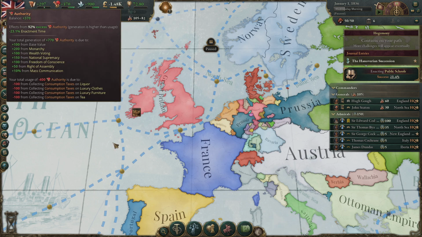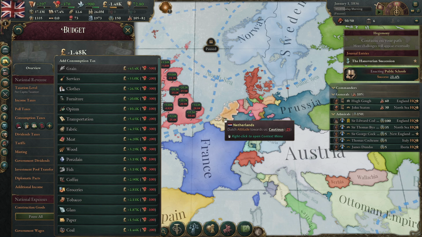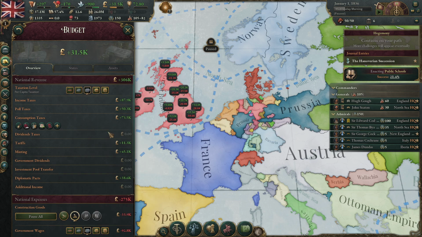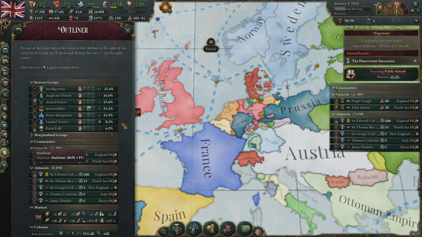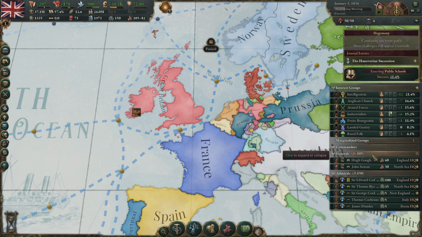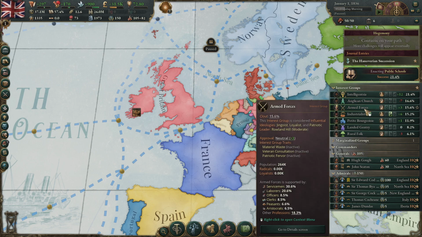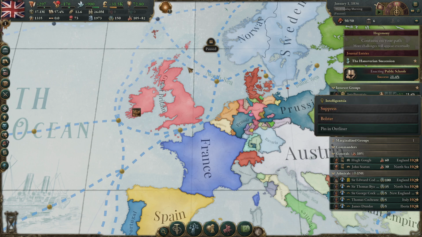We have some authority left. I think I'm gonna put some consumption taxes. We already have a lot of consumption taxes, by the way. Services is a good one. And I think I'm gonna put my interest groups over here. And I cannot suppress them because they are in the army. Cannot bolster you because... Oh, it's costing 200. I think it was 100, right?